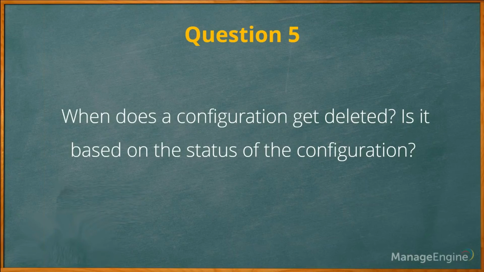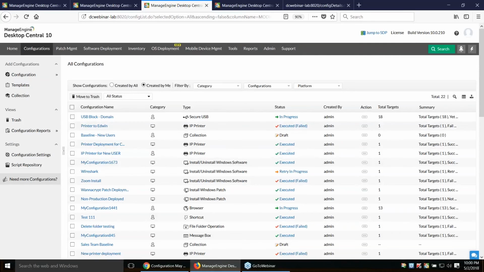When does a configuration get deleted? And is it based on the status of the configurations? Well, configurations once deployed will stay there. Like I mentioned, this is a task that we specify. And once we push the configuration, it will make changes to the machine and it will be in the executed mode. In fact, if you want to delete it, you can delete the configurations from here.